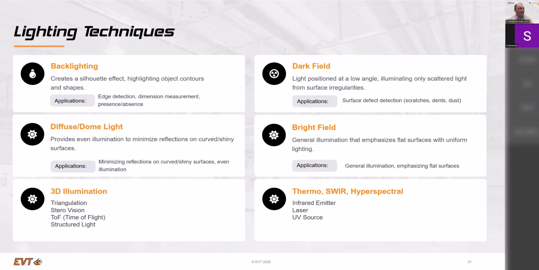First of all, you have to think: can I operate with a backlight, that means the light is opposite of the camera, or with a front light, in the same direction as the camera? And if it's on the same side, can I operate at an angle so that I only illuminate what I want to see? Then I have a dark field or bright field illumination, or do I need more cloudy day light?